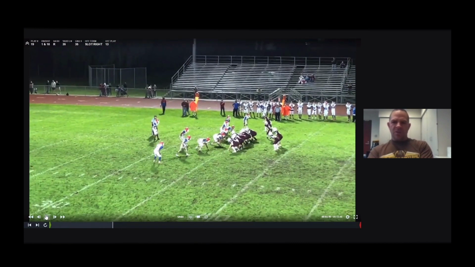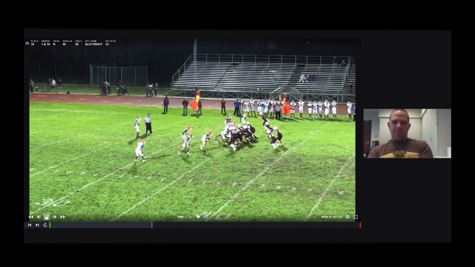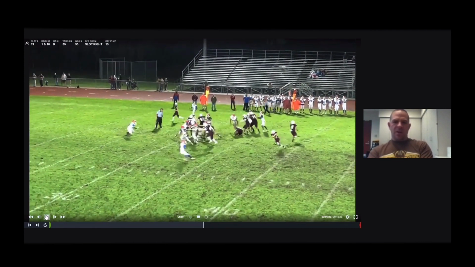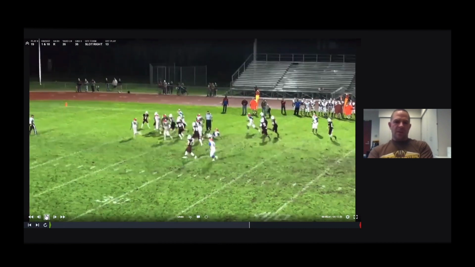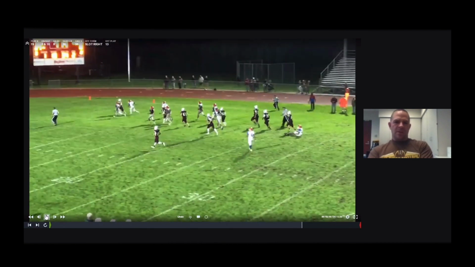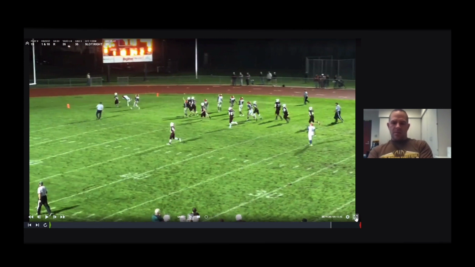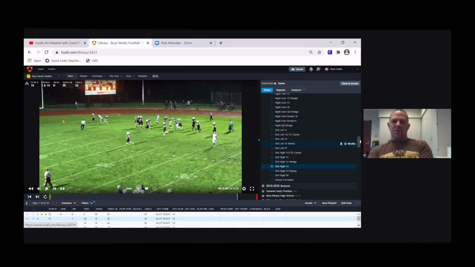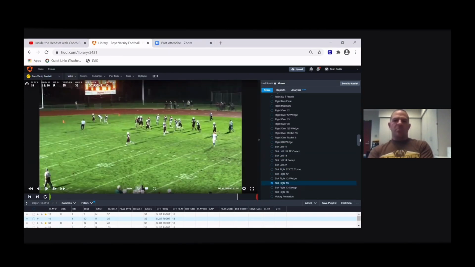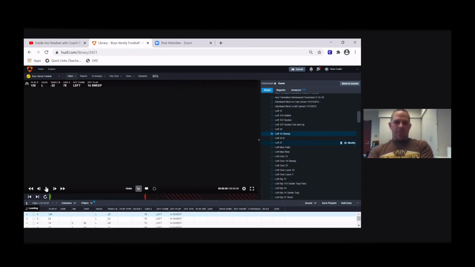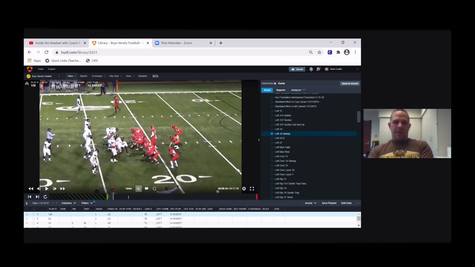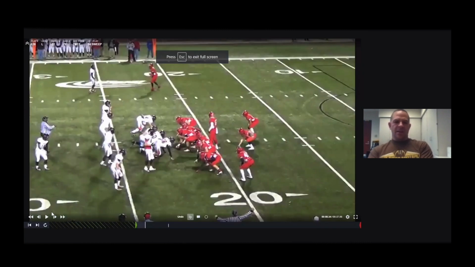Here's Moline High School out of Illinois running slot belly. Hand off, fake that belly sweep. And again, we can do this with not only that, but buck sweep, belly, same thing with belly sweep. If we're going to go belly sweep, okay, so let's go back now. Okay, here's Scott County. They're running belly.